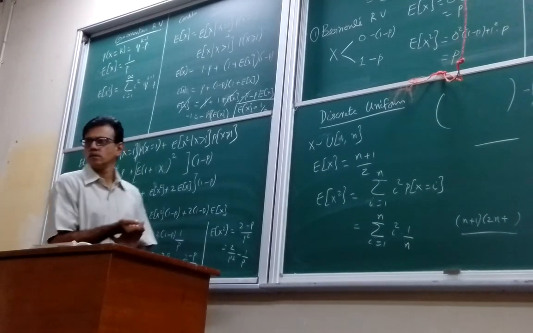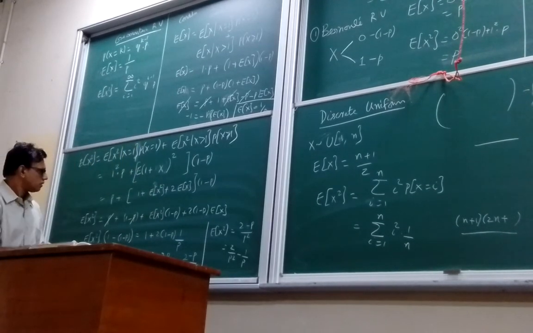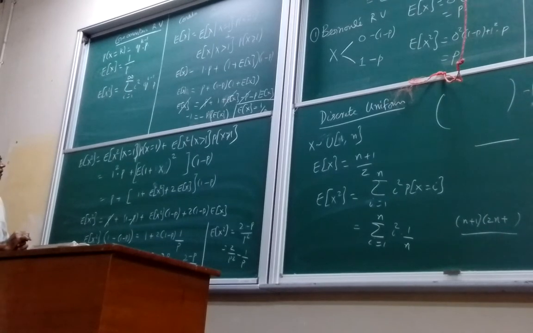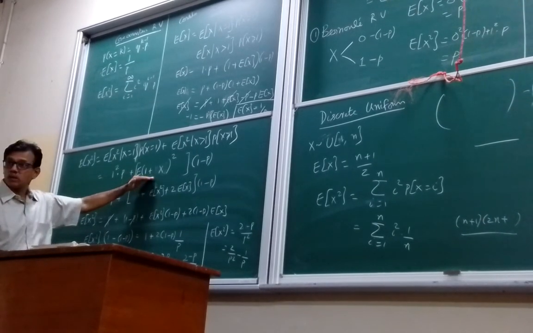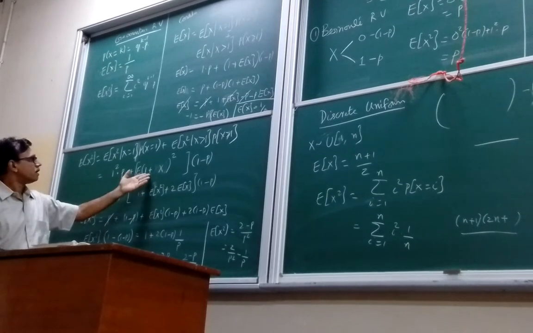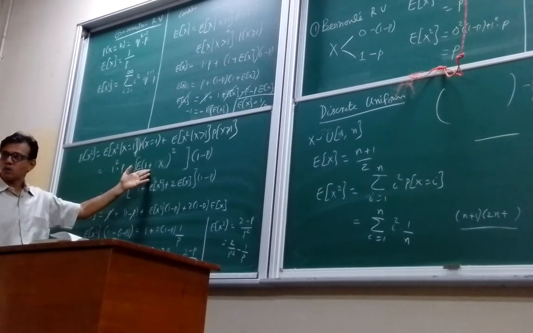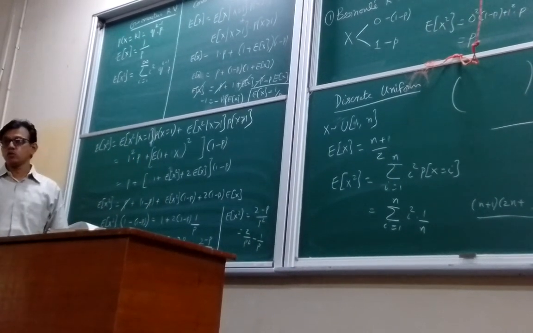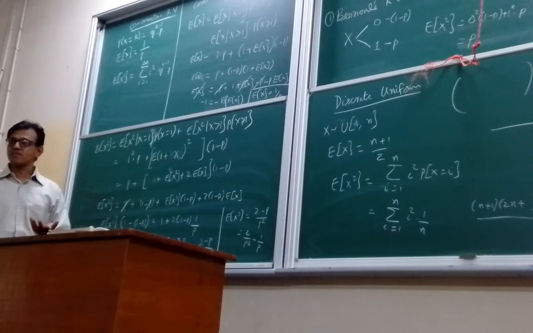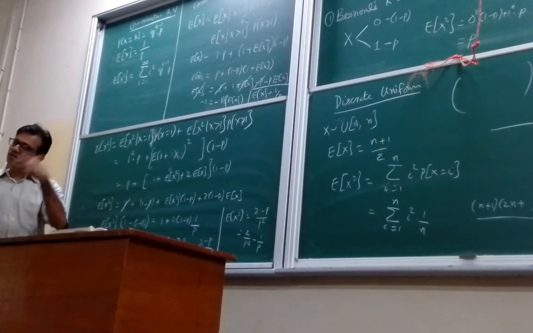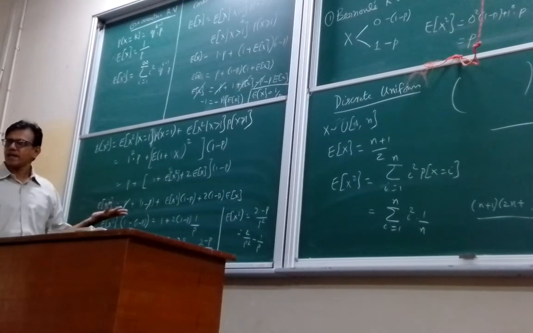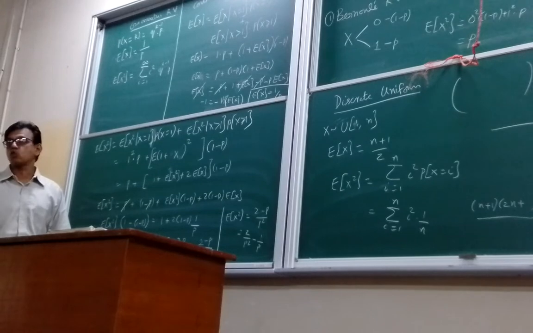And also down there, take 1 square into p plus E of 1 plus x the whole square. The second line. Can you explain that second one? How do we get it? Which one? This one. Yes. Again, because x is greater than 1. What is x? The number of trials you have to wait to get this success. Given that x is greater than 1, it is 1 plus x, the same definition. It is the number of trials you have to wait for to get this. So I can write it as 1 plus x, and the square is what I have to find.